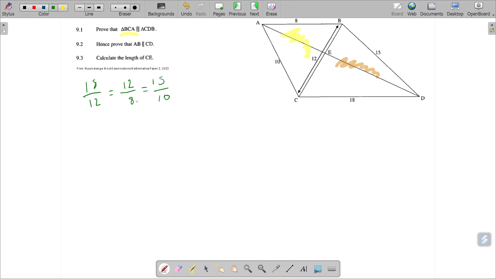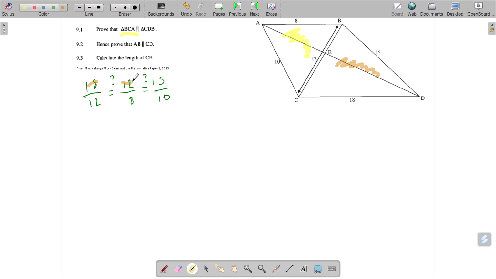Now, hold on. I need to check if those things are equal, and perhaps I should not have been so hasty to write that they are equal. But I do want to emphasize that every single time that I've written something in the numerator, it has come from the orange triangle.